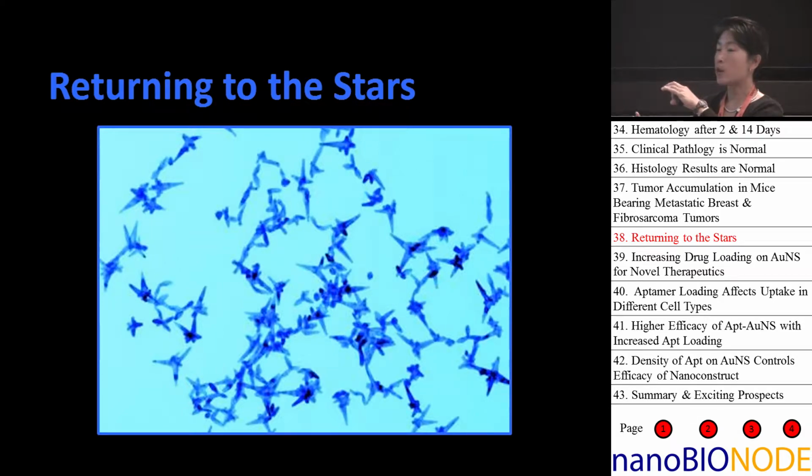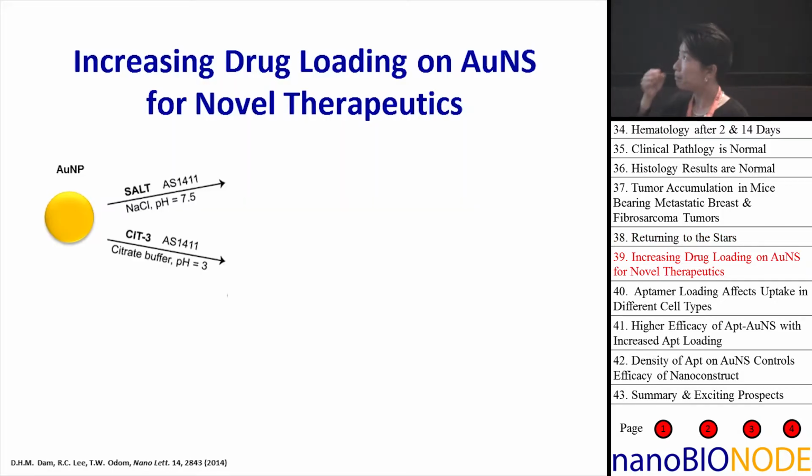So as I mentioned, part of my setup was: what do we need? What are the design rules that we needed to be able to design either a carrier or a construct to best treat a disease? And the nice thing, since most of you are engineers, is that there are a lot of problems to work on. And so I want to return to that. One of our hypotheses was that, well, it's nice that the drug is tightly loaded on the particle, so maybe by just increasing the drug loading, it can be a more effective agent. So this is what we tried to do.